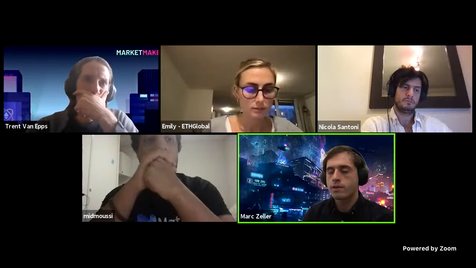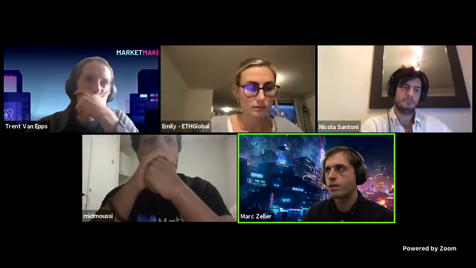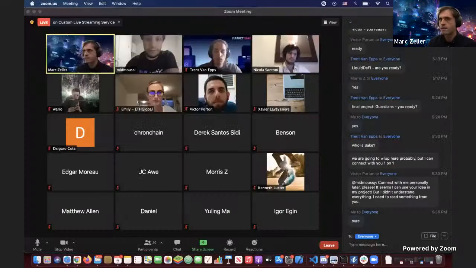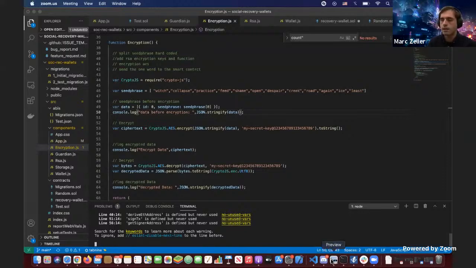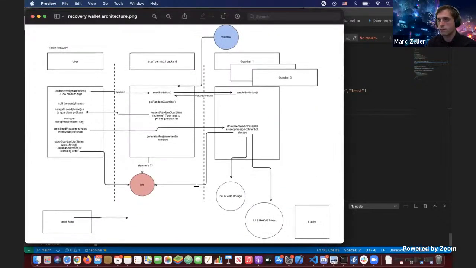I would need more information on what the incentivization scheme is for the guardians to actually do their work and keep your data, because I'm not a good guy. If you give me some data, which is just a chunk, a file I have to keep on my computer, I will forget about it 3 days after and just never think of it again. And if there's some kind of incentivization, that might be interesting. Yeah, this kind of thing.